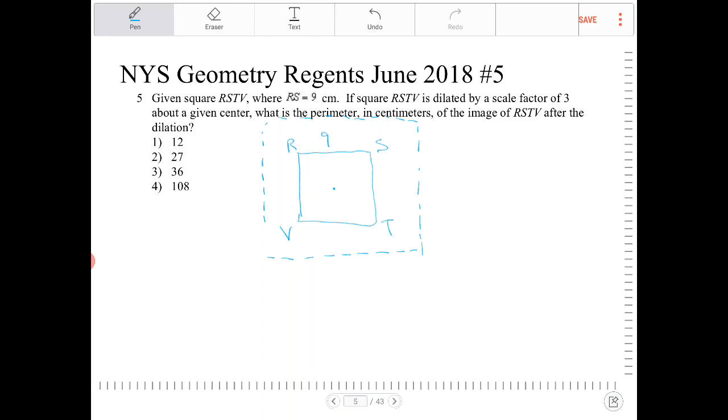One of the properties that you need to be aware of involving a dilation factor and its impact on the perimeter is that the perimeter, let's say P is the original perimeter, the image will have the perimeter be multiplied by k. So it's the original perimeter multiplied by k.